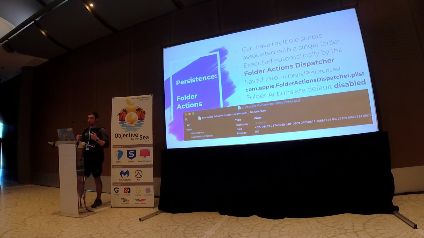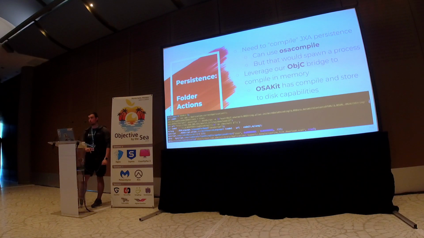If you want to actually go through and pull this out and start messing with it, it is really, really gross because Apple. It has a plist with two or three additional plists inside of it that are encoded in base64 and then binary plists and then more encoding inside of that. And it's super gross. I don't know why they do it. But by default, folder actions are disabled on Mac systems. So if you actually want to do this from an offensive perspective, you have a couple things you have to do.